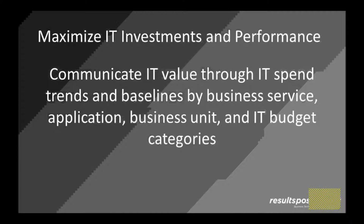Not only is it good enough to make sure that we can provide the business with their desktops, their PCs, their mobile devices, but they're looking for performance related to the services we're providing, whether that be help desk services or whether that be supply chain services to really support the core lifeblood, if you will, of the business.